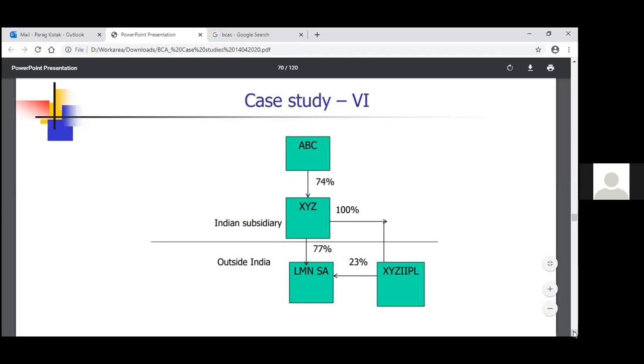Of course, I have reproduced the entire provisions of the law to appreciate how this is to be interpreted, because of the Indian party definition, and the JV and WOS is to be considered only from the perspective outside India. It is not to be treated as a second or first level by considering the Indian company into consideration. The Indian company is to be ignored because they are both considered the Indian party for the purpose of notification 120. I think these are the issues involved in this case study, and therefore we can go to the next case study.